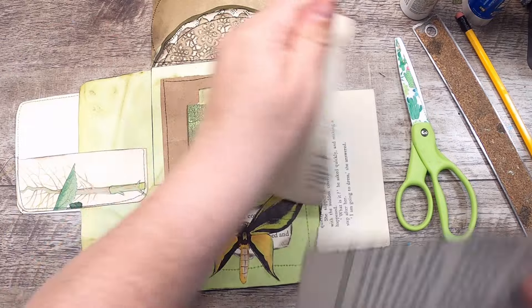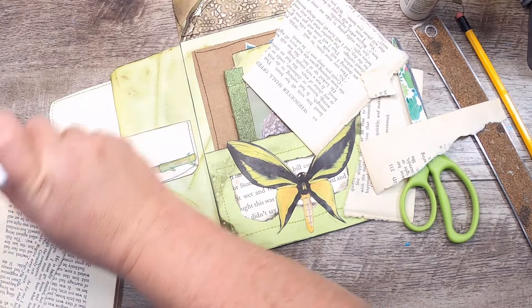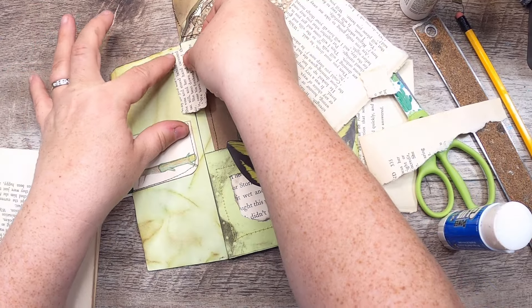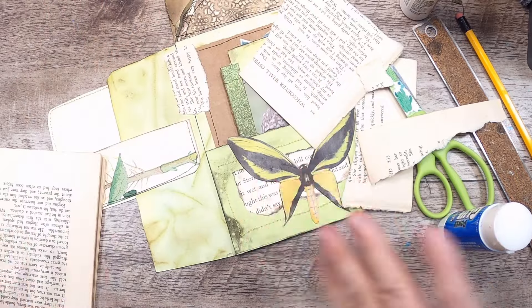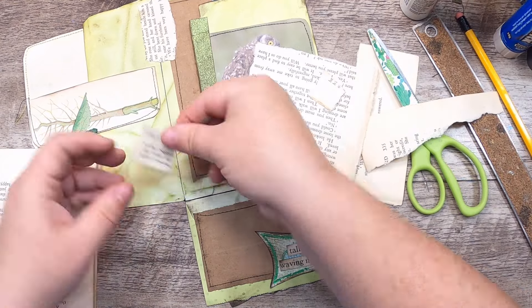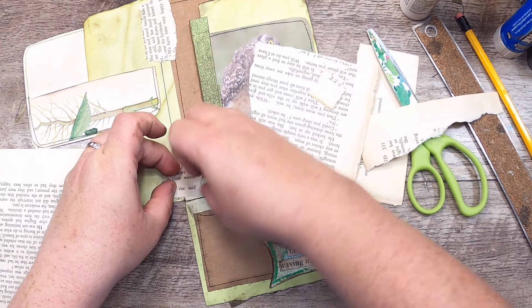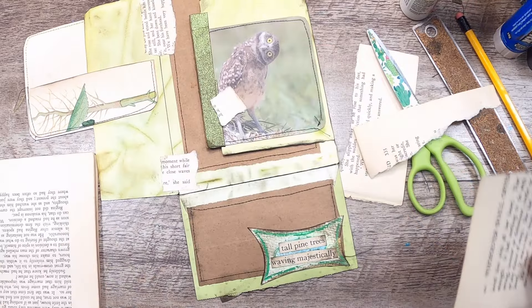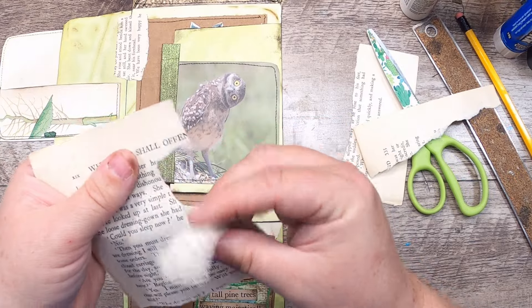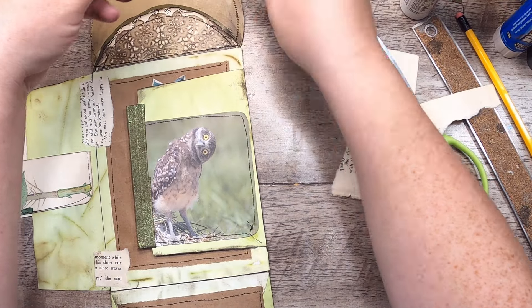I wanted to do one more thing — I like to do this technique where you make something feel more bookish. If you've got any kind of fold like that, you would normally put washi tape on it, but if you want something a little different, I like to use a bit of book page on any folds where the fold has gotten weakened, or just to decorate. I noticed a little bit of weakening in that one fold up there, so just do this — carry it around in different places to add continuity and interest.